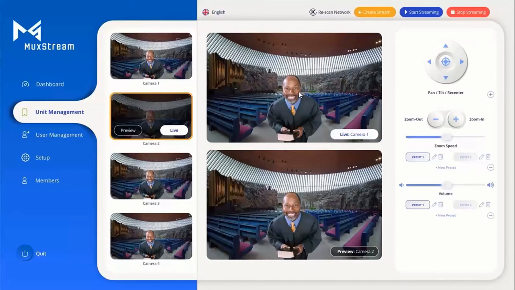So it's going to give you more flexibility and more capabilities to manage the different cameras and the different camera angles in a more professional manner. So that is going to be available in Q1 of 2021. And to be a little bit more precise, we are targeting end of January, early February to have this available to you for purchase.